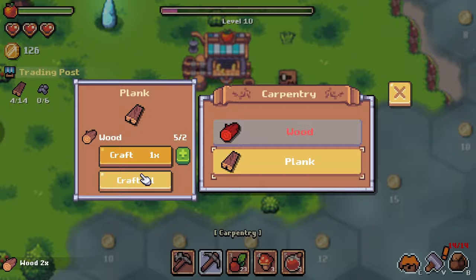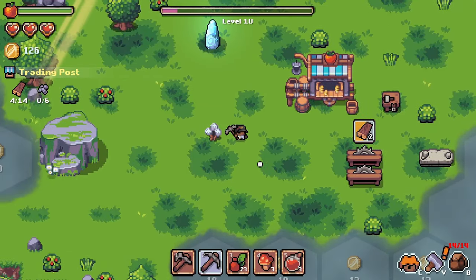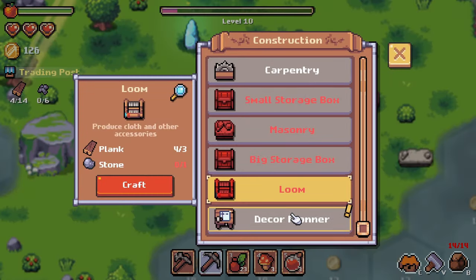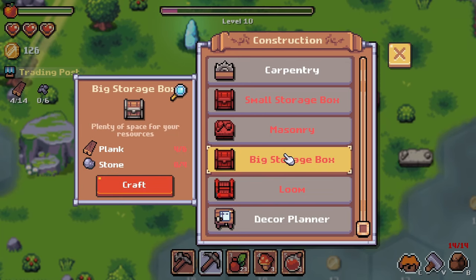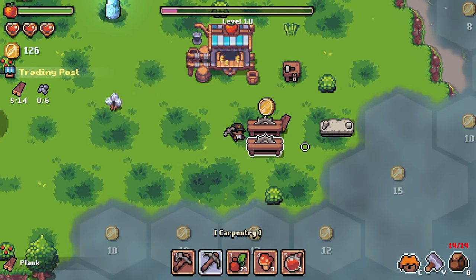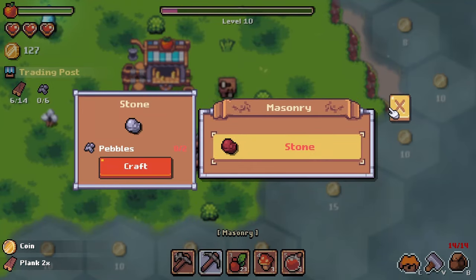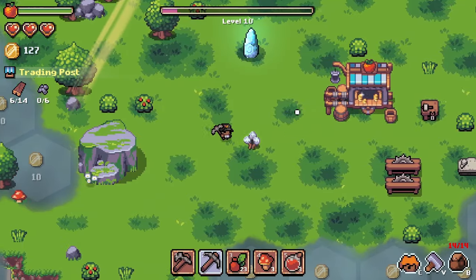Planks. Craft all two of those. I need... It's not tab. The decor planner. I want a big storage box, but I need some more planks and some stone for that. Here's my two planks. Can I make... Nope, no pebbles. Let's get some stone.